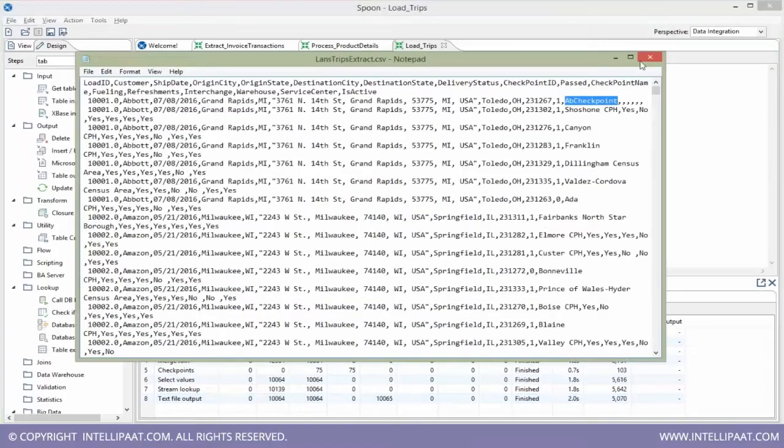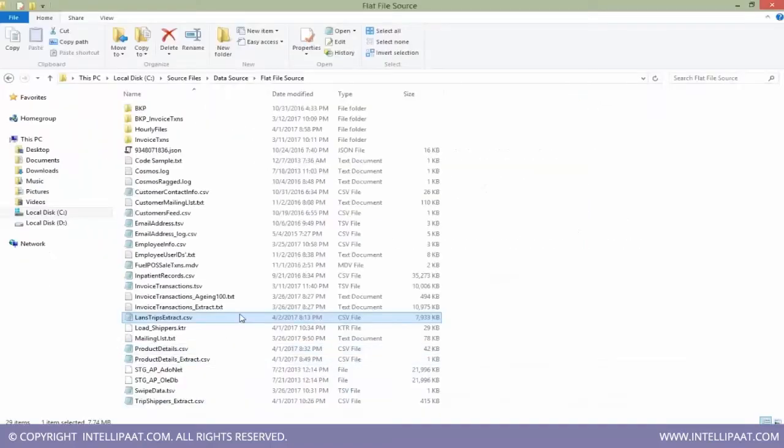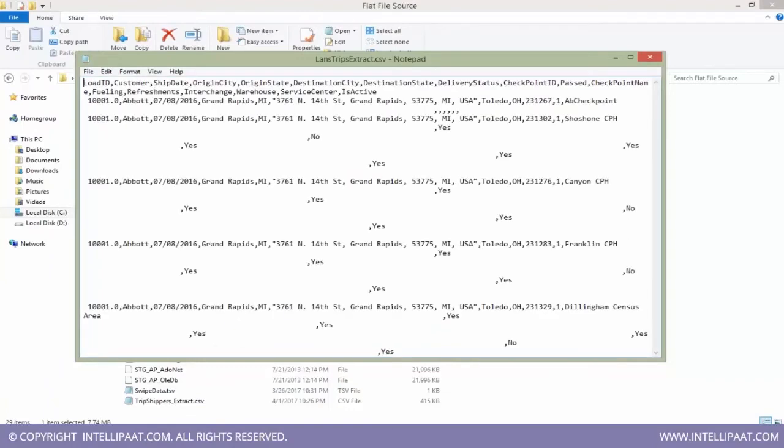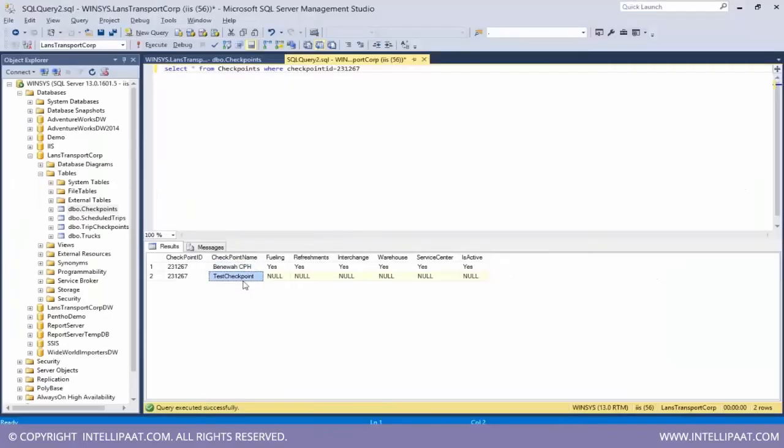If you create this file here now and go and analyze the file, we get only one value, AB checkpoint. In stream lookup also we will not be able to find the other one.